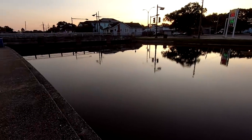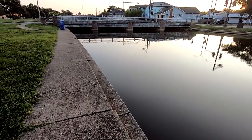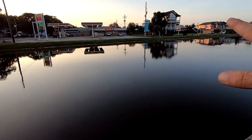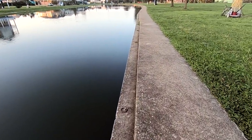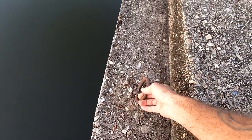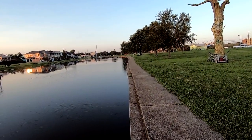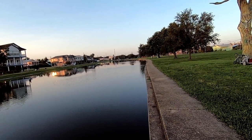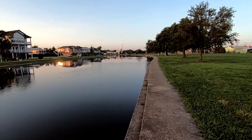Before I take off to the end, which is not too far from here, let's check this area out. On this side of the bayou there's a bulkhead, and on the other side the bulkhead slopes down. So over here there are places to tie off barges and boats, because this used to be a navigable waterway that went all the way back almost to the river. There was a canal off it that went to the French Quarter — don't quote me on that — but it used to go really far.